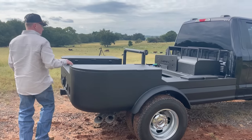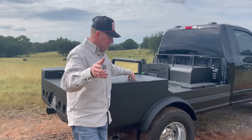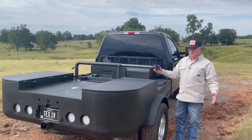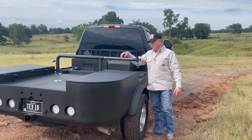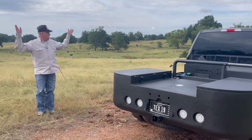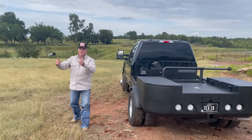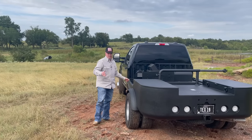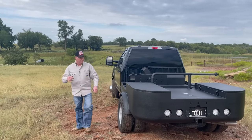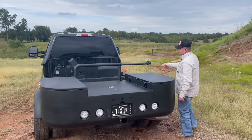This here is what they call a hoosier pole. Me and Leo were talking earlier — I don't know where the name originated, though Leo thought it might be somebody's last name. For those who don't know: on pipeline laying mainline pipe, you swing this pole around, and your hoosier pole hangs out here. You run your welding leads up over it and hang them on it as you move from weld to weld. That way you don't have to roll up your leads every single time — it keeps you more efficient when you're making one weld and moving to the next.